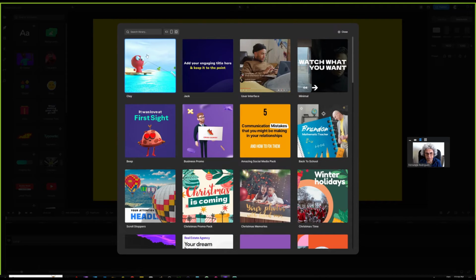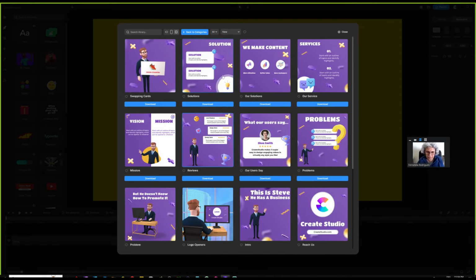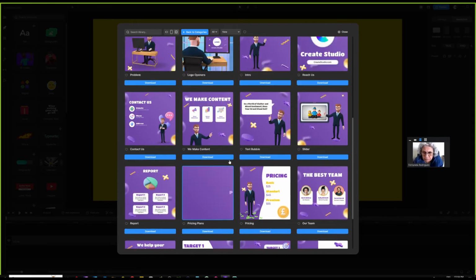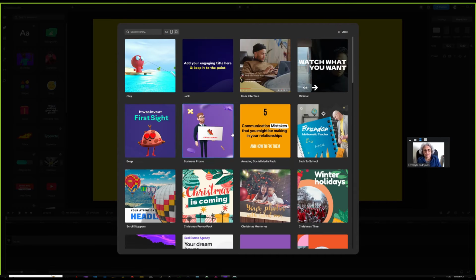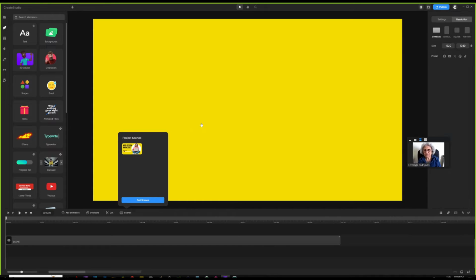Same thing, right? The design is still the same, where you have to pick up your desired category, go inside it. So for business promo, right, it's going to show you all the square scenes inside the square. You want to go back, there's this simple button that says back to categories. That takes you to the main menu of the pop-up screen. You want to close it out, simply click on the close button right there, and that will close it out for you.